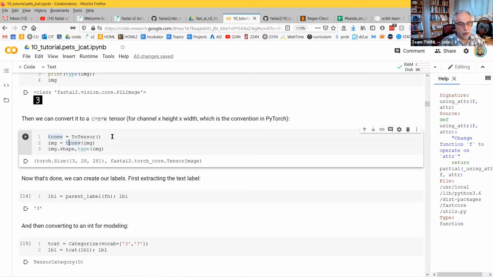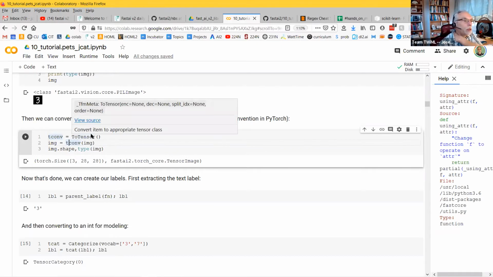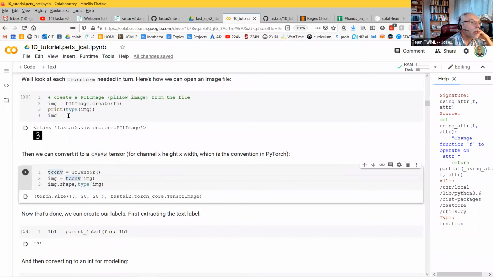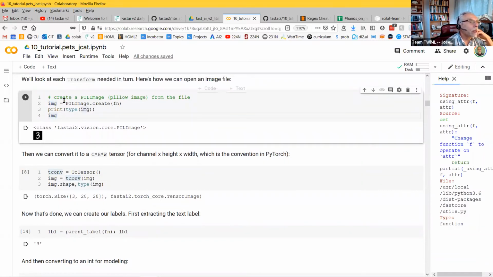If it's going to look at an RGB image, then the channels come first in the specification. So he has this thing called to tensor, and I think it takes the image.